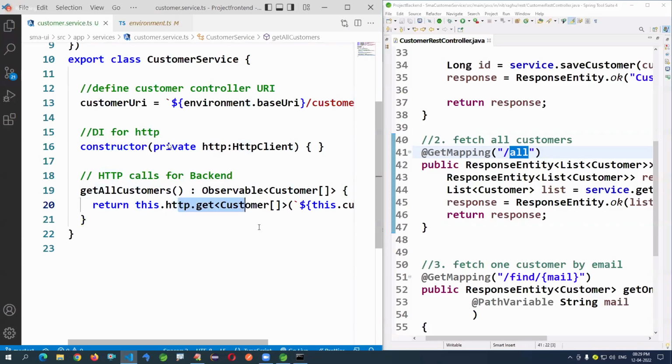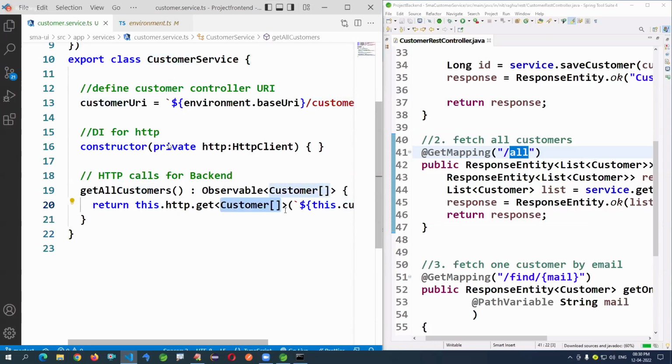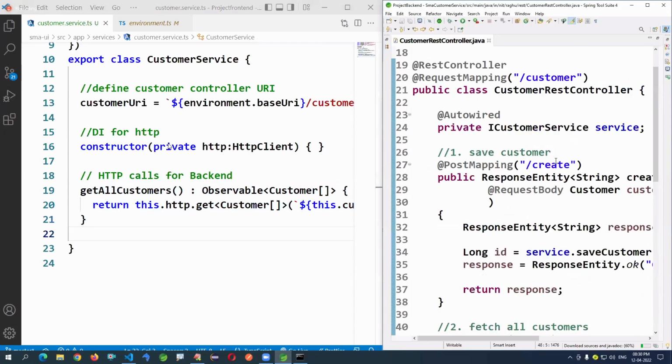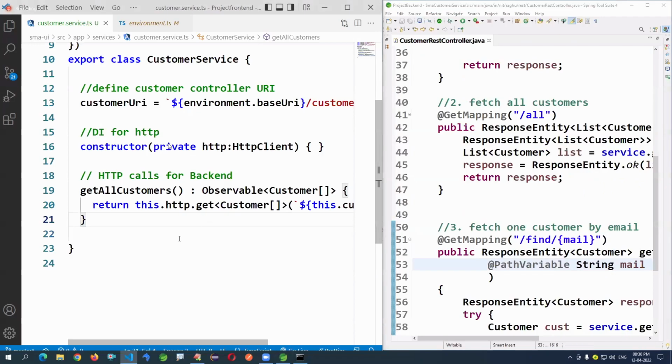So this one will make the call to backend application all, that will go to service and get the JSON data. It's a box of customer 1, comma, customer 2, like JSON objects. It's a list of JSON objects, list of customers. The same thing we are storing in the customer array by casting to customer type. So we can write multiple methods later. I'll write save and find separately here. We'll go with requirements one by one.